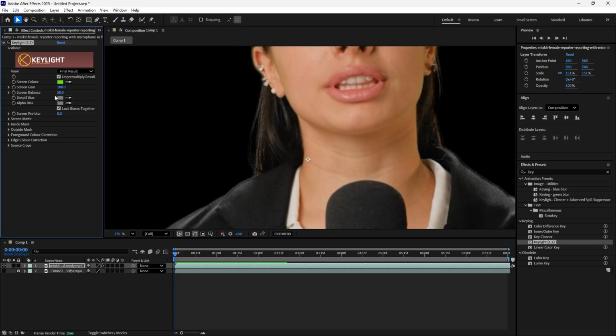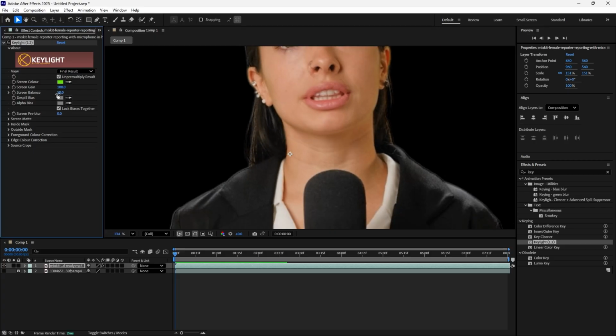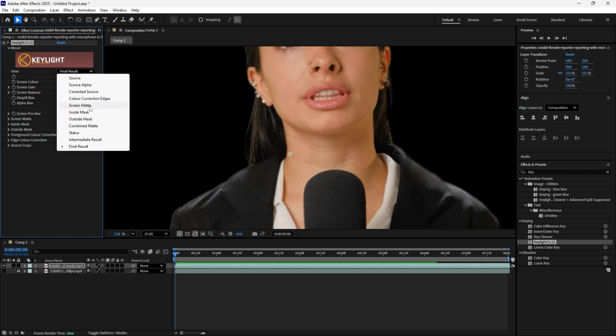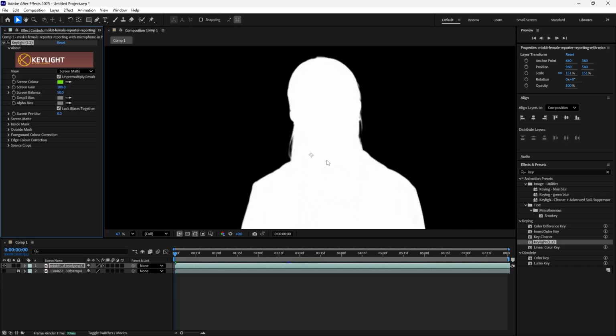Now here the Screen Balance. So increase and decrease. Now see the screen balance, right? So this also keep it as it is. And here, if you observe, there are other options also. Come to the Final Result. You can change this to Screen Matte, then we'll understand. So this is called opaque, the pure opaque.